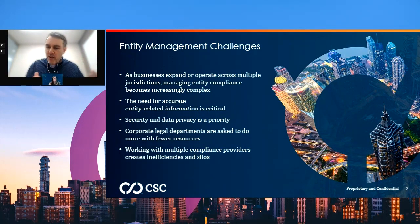And so I alluded to this briefly on the prior slide, where again, if you are maybe a multinational organization or even just one that's domestic here in the States, but doing business across the country, there's a lot of nuance and complexity in terms of what's due when, where, and why. And then certainly if you are a multinational global organization, you have stakeholders that are in different parts of the world. You might have external third parties that you work with around the world, and it becomes really challenging to collaborate and work through the day-to-day things that need to be done. Certainly, there's also a real challenge around collaborating in a secure fashion where you can share what you want to share and keep private the information that you want to keep private. So there's a lot of challenges around that.